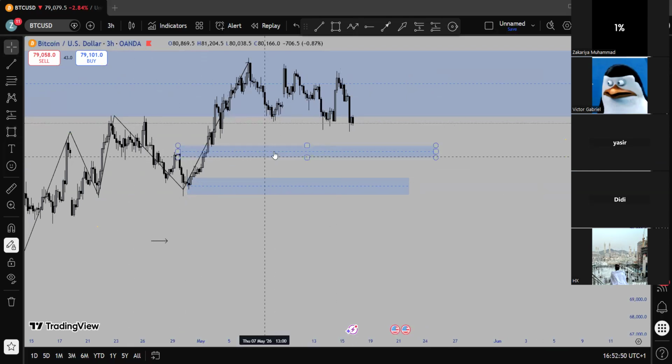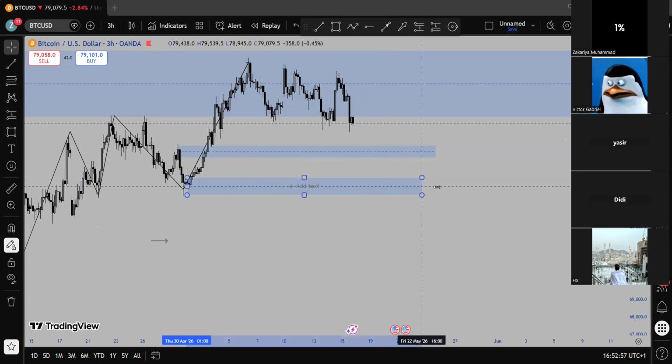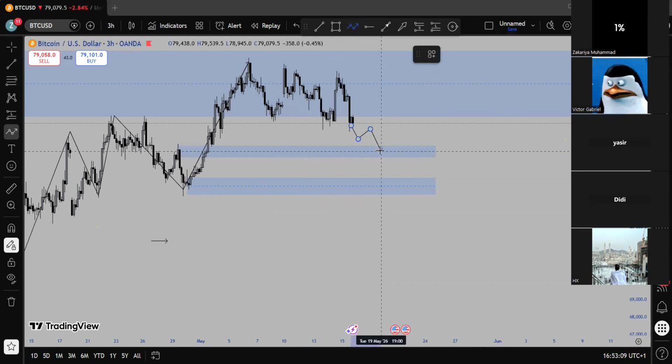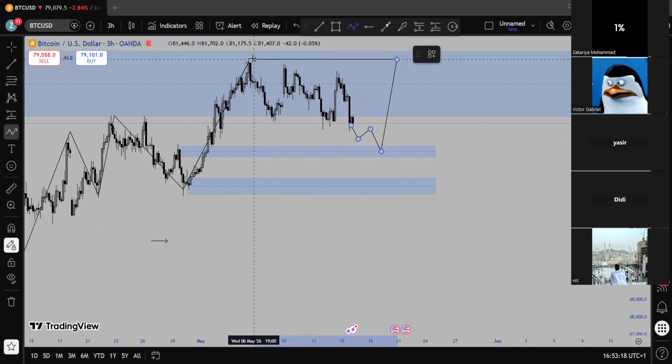So we expect the market to come to any of these two zones that I explained in this video. I don't want to go super fast. That's why I said I'm going to have to add another class for you guys, because I want you to go very fast. So anytime the market taps into any of these zones, what are you going to look for first? Market structure shift at any of these zones. Then you look for continuation to break this high that the market currently generated, for the market to maintain this bullish structure.